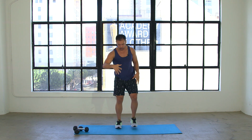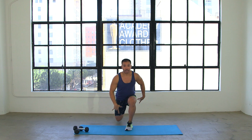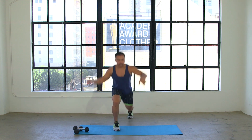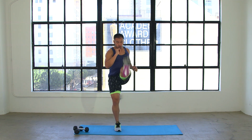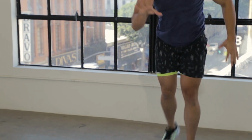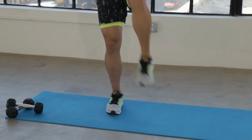Nicely done. From right here, we're gonna step back into lunge. We're gonna go into a kick from right here. Kick, plant that leg back, jump, change. Kick, plant back, change. Kick as high as you're able to. I don't have the best flexibility.